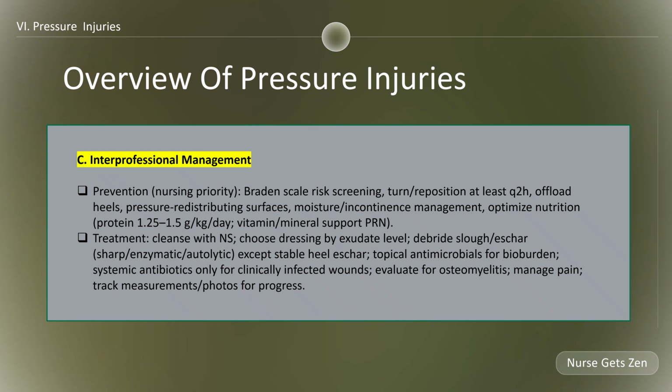Keep the head of the bed elevated at 30 degrees. Keeping the head at 30 degrees affects the shearing forces by minimizing the patient sliding down in the bed. You need to use draw sheets to reposition the patient. Those draw sheets decrease the effect of friction by not allowing the patient's skin to be dragged along the surface of the bed.